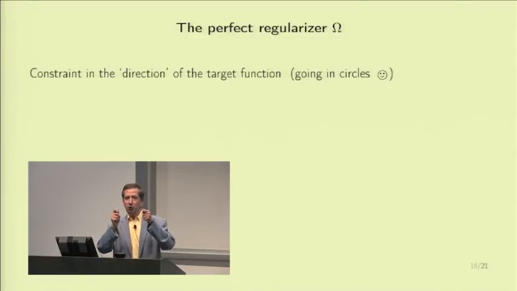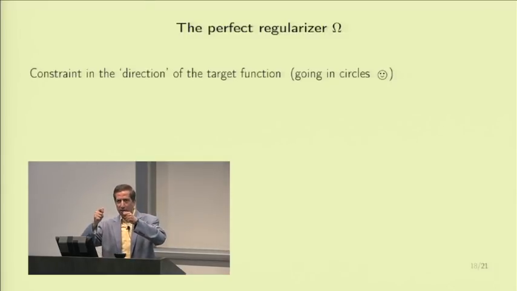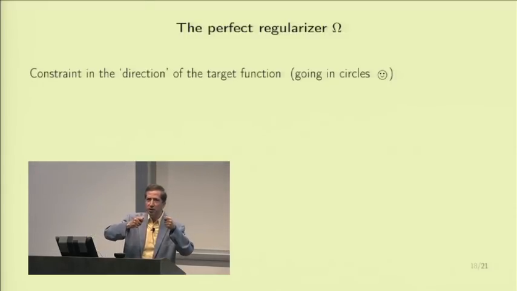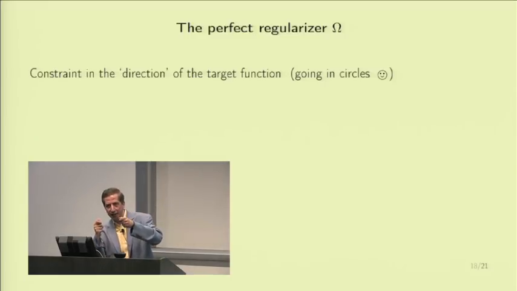So it is not matching the target; it doesn't know the target. All it does is apply generically a methodology that harms the overfitting more than it harms the fitting. It harms fitting the noise more than it harms fitting the signal, okay? And that is our guideline. And because of that, it's a heuristic, okay?